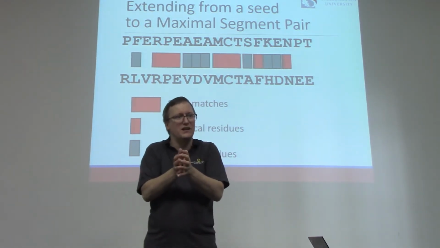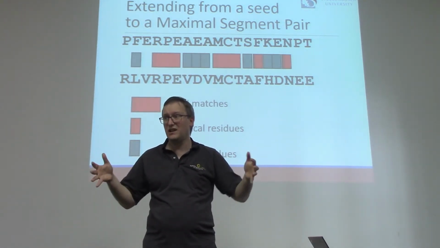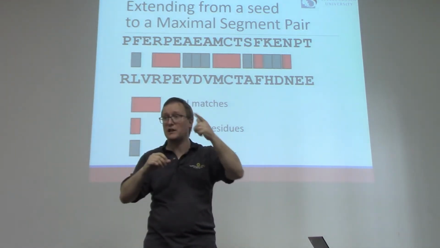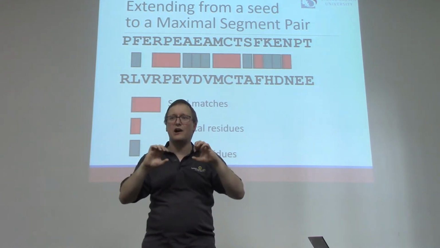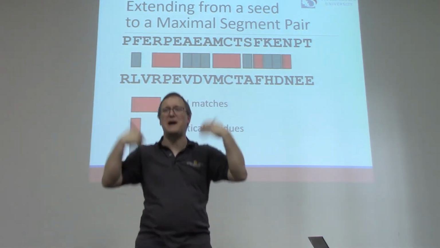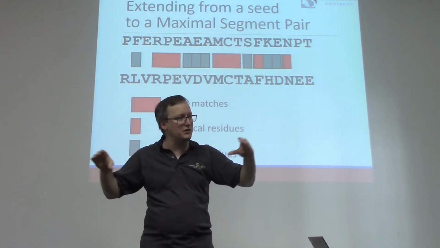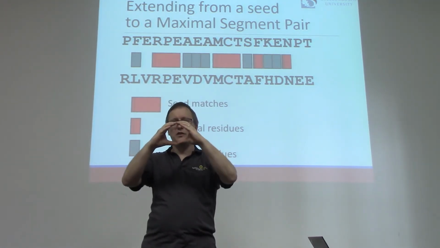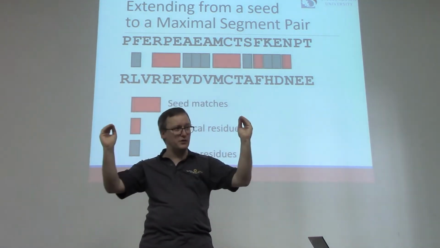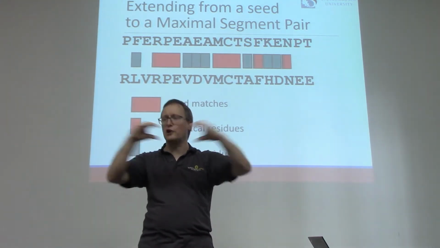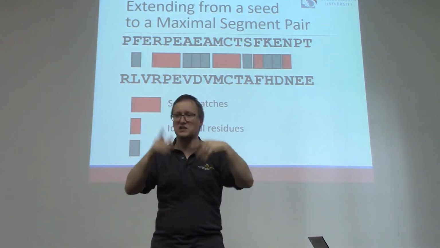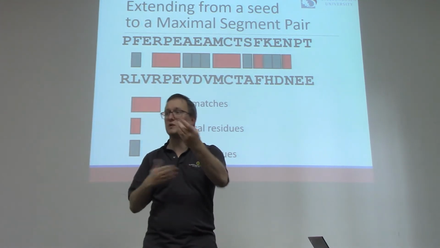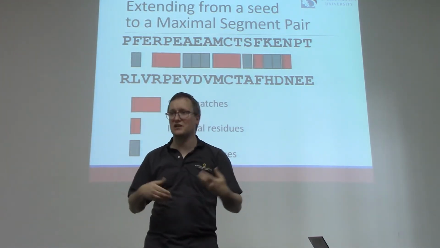So the process of forming this maximal segment pair, the MSP, means that we need to extend upon regions of identity, of perfect replication between the sequences, to include things that are homologous, net positive on homology, but not so much so that we end up running through a whole bunch of things like proline versus glutamic acid. So we start with seed matches, we build out from those a maximal segment pair, which is the largest region of high score that we can get for this particular pairing. That score for the maximal segment pair then represents this particular sequence match in the computation of the expectation value.